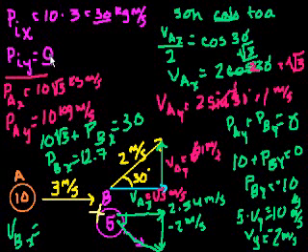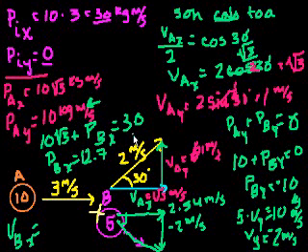And then there was no momentum in the y direction. We knew that after they hit each other, ball A ricochets off at a 30-degree angle at 2 meters per second. We used that information to figure out the x and y components of A's velocity. A's velocity in the y direction was 1 meter per second, and in the x direction it was square root of 3. We used that to figure out A's momentum in each direction. The momentum in the y direction is 1 meter per second times A's mass, which is 10 kilogram meters per second, which I wrote here.